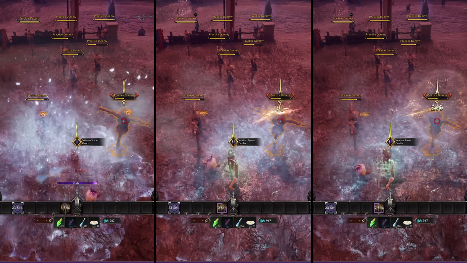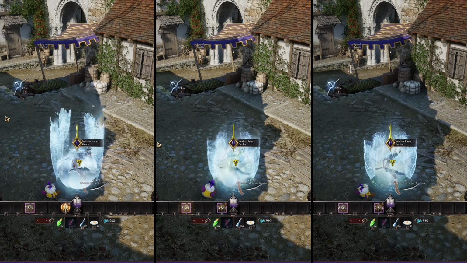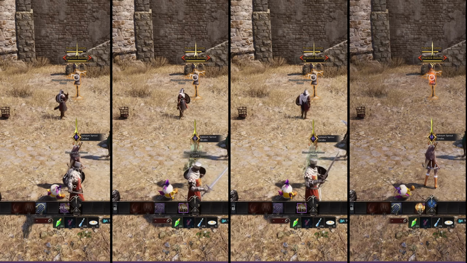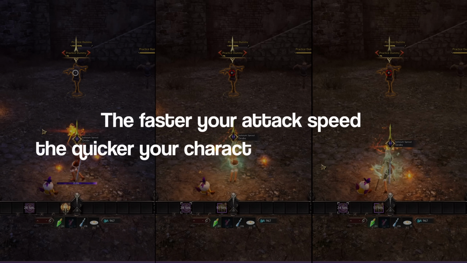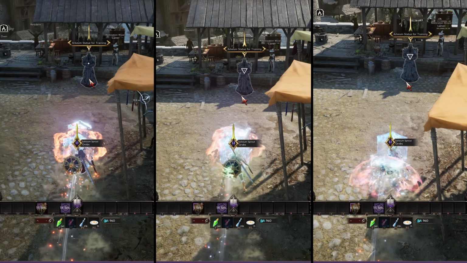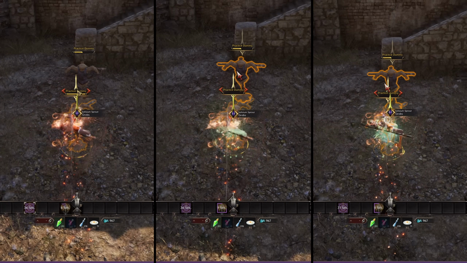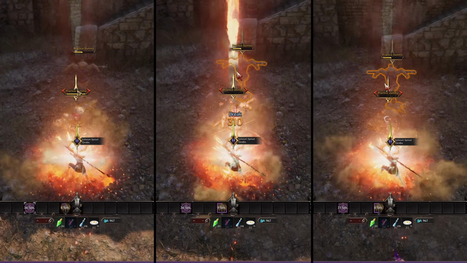To melee attacks like Frost Cleaving, chargeable attacks like the Firebomb, instant spells like Counter Barrier, magic attacks, range attacks, heals, you name it. The faster your attack speed, the quicker your character performs the skill. There's only one exception: mobility skills. Skills like Precision Dash or Devastating Smash. Anything that involves dashing or movement is not affected by attack speed.